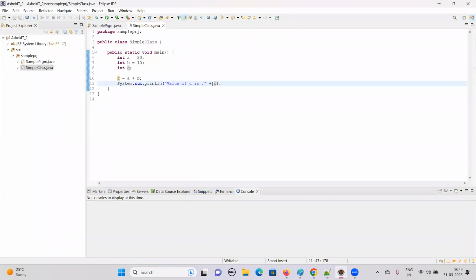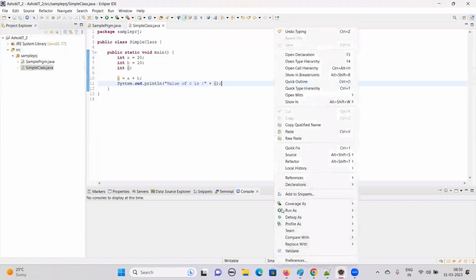We'll discuss why we use this plus and what other methods we can use to convert a value from integer to string, or any other primitive data type. We'll talk about primitive data types and how we handle strings in later classes. Now, when I try to execute this, you don't find it. Here you can see there is no Java application that we can execute. It's not showing up.